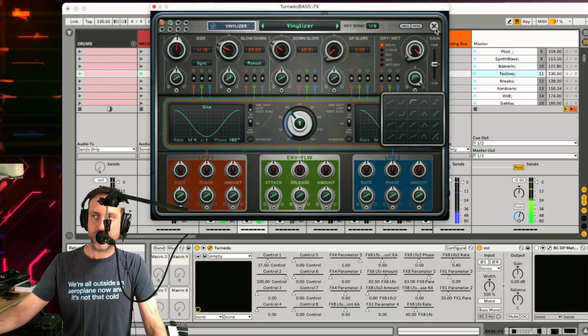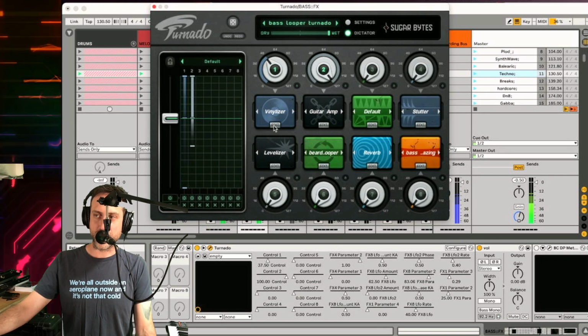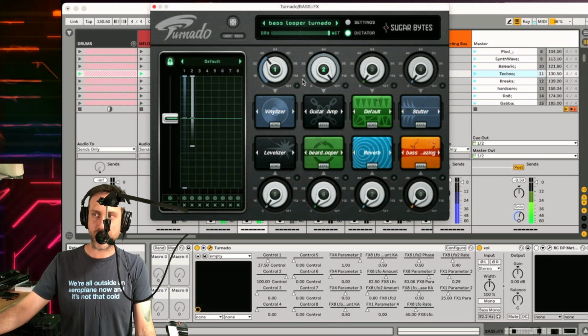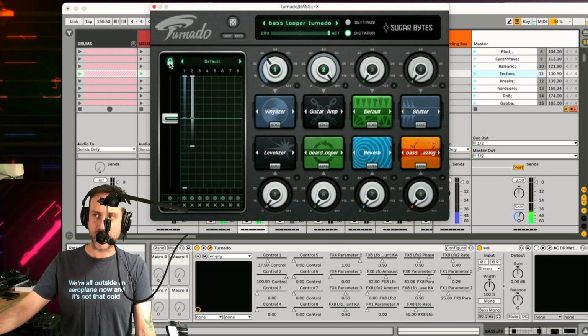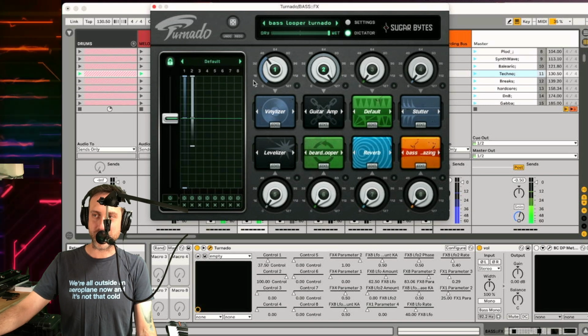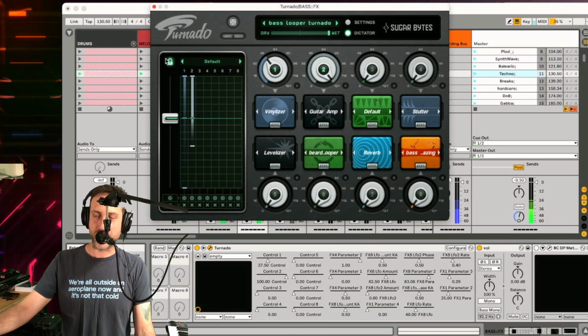I think it's about doing it by ear, I suppose. So you've just got to figure out what it is you want. So with this finalizer thing, by the way, you can lock that so that no changes you do here affect these automation lanes, which is probably a good idea. And they put that in, I think, at my request as well, because I wanted to use these at the same time as the dictator. They put that lock in for me.